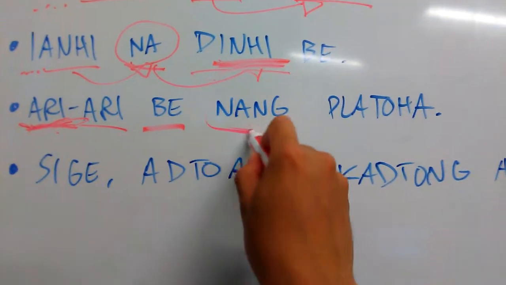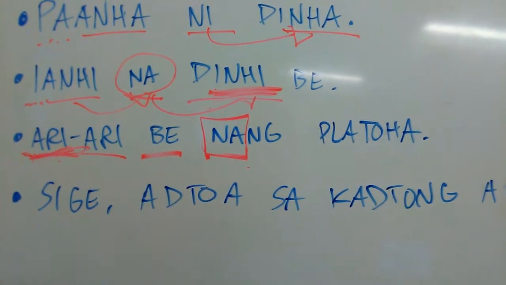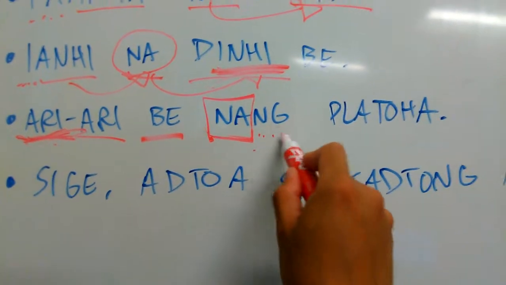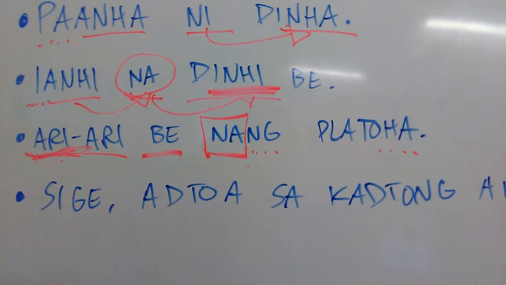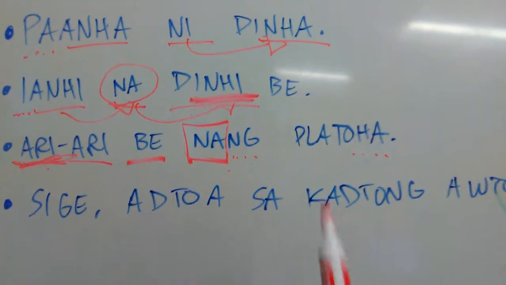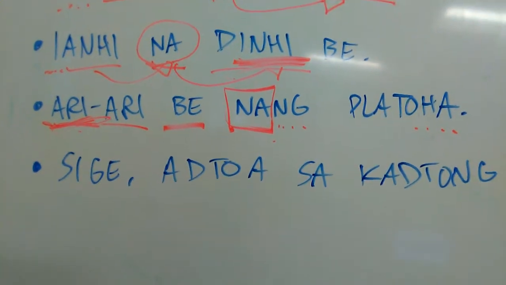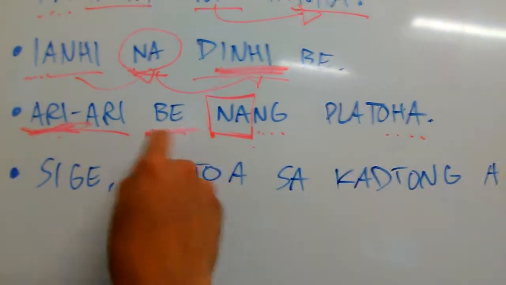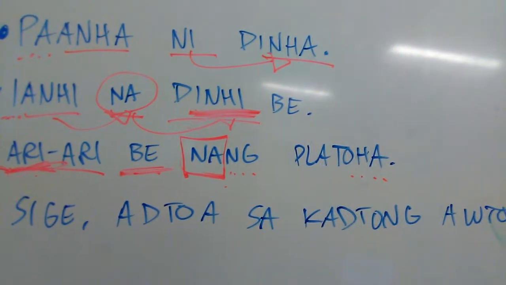We have our here, the na, we have our demonstrative pronoun from kana, and this nga ligature, again, with this ha, right? It's a specifier, so we already know. Ari ari bi ng platoha, okay? I'm talking about that specific plate. I just want that to come closer to me. Maybe it's because I want it to be washed. I'm telling somebody, right? Be, please bring that plate to me because I'm probably gonna wash it or use it.